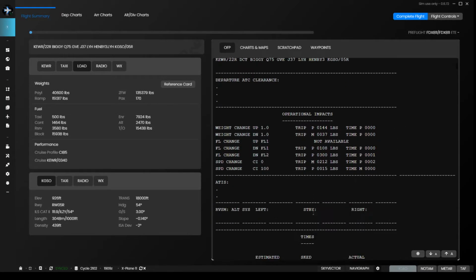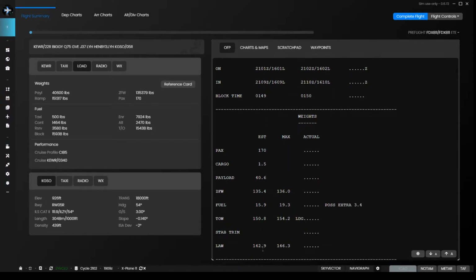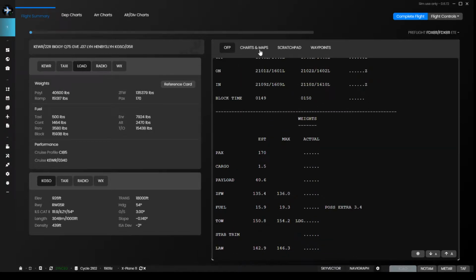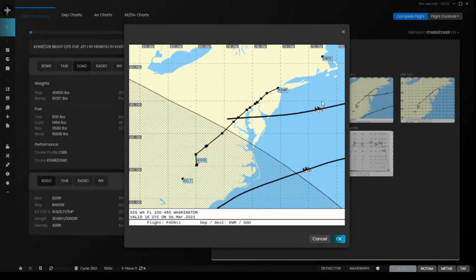And again, our routing. Next up will be our times, block time of 149, scheduled 150, and then again a breakdown of our weights. Okay, real quick on the charts. Here's the actual route, how it will look via SimBrief. Now, this is the significant weather. Ooh. Yeah, looks like we're running into some stuff here. First off, we have a jet stream cutting across us right about mid-course.